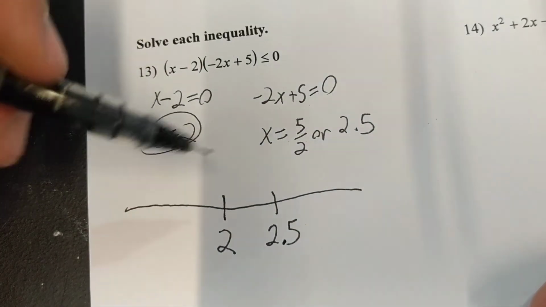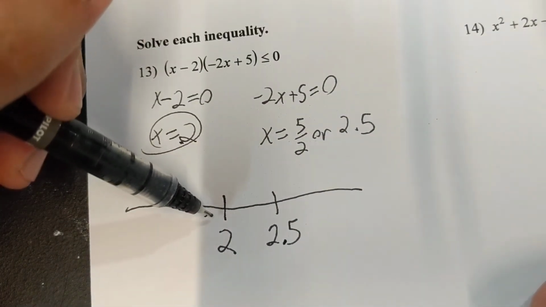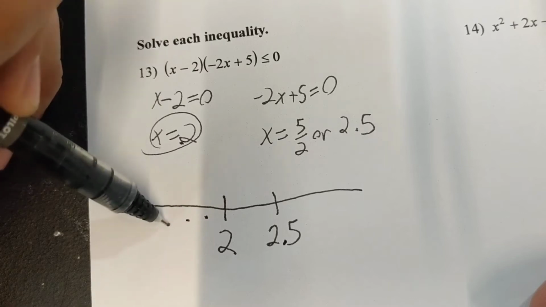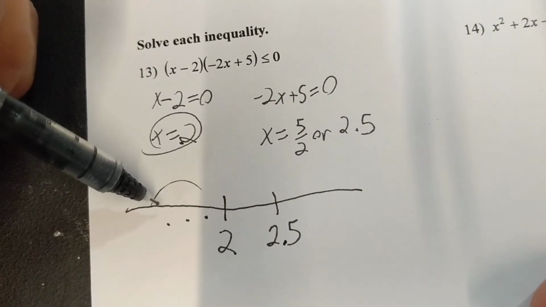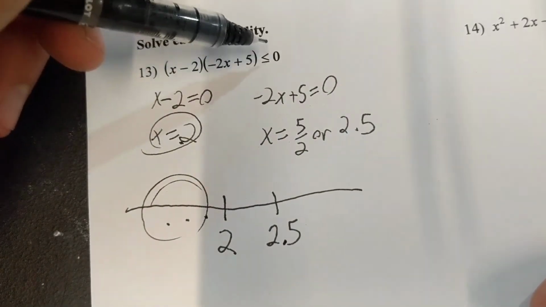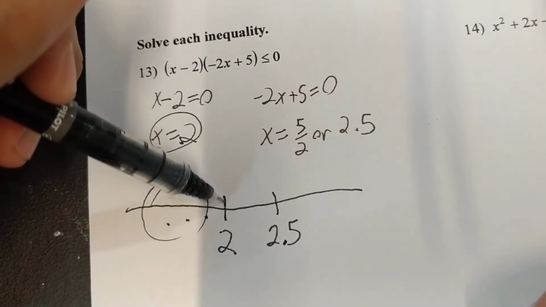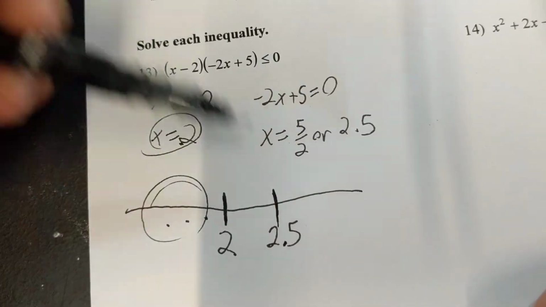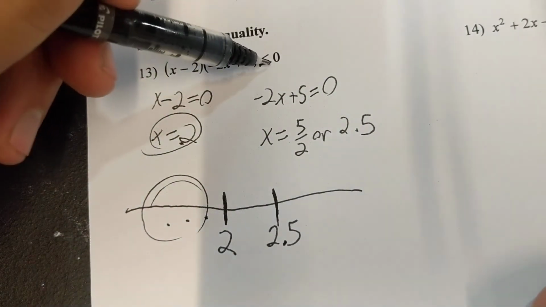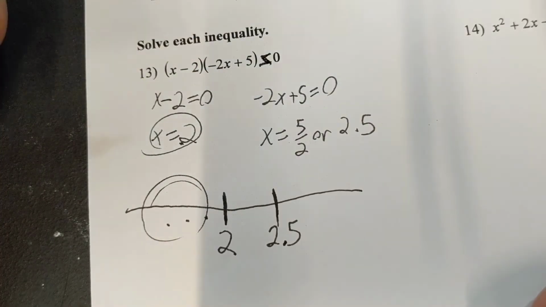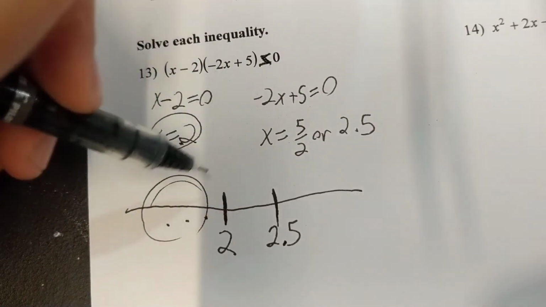What we don't know is if I plug in numbers like 3 and 1 and 0 and negative 1 and stuff to the left of this, is that going to make this less than 0 or greater than 0? We don't know. So I'm equal to 0 here and I'm equal to 0 here. That covers the equal to part, but the less than part is guesswork right now. So one of the techniques we'll do is start guessing numbers.